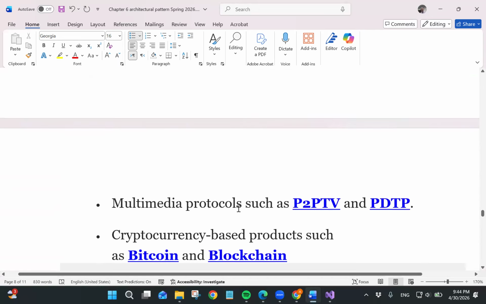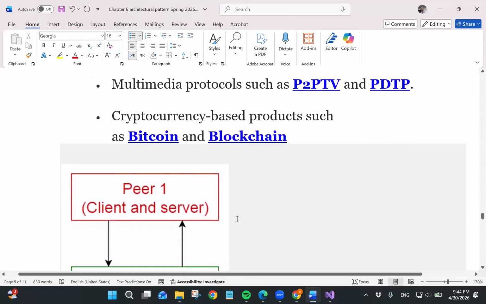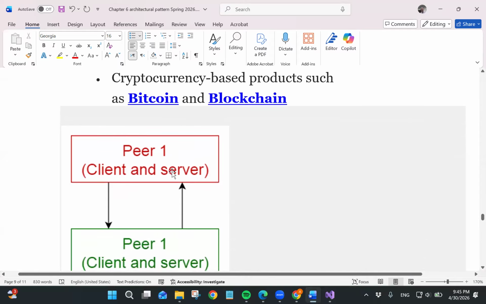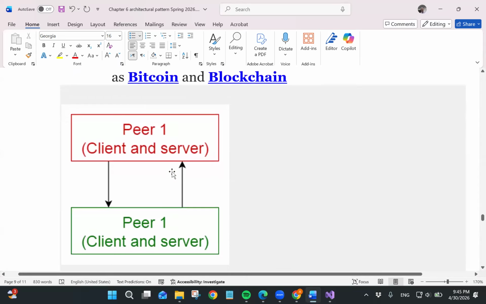Okay, and then there's peer-to-peer. The best example would be, let's say, Bitcoin. The idea is that my program, my computer, is basically both a client and a server, which is kind of crazy, because why would you want other people to look at your computer? Right? I don't get that. But that's what I read about. So Bitcoin is an example where each computer is both a client and a server.